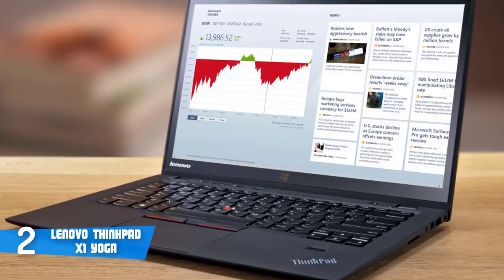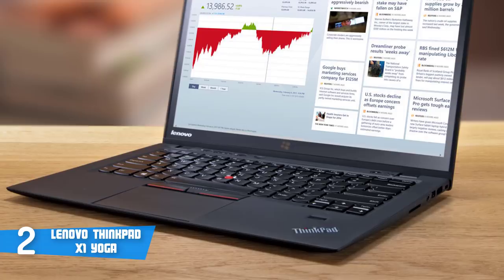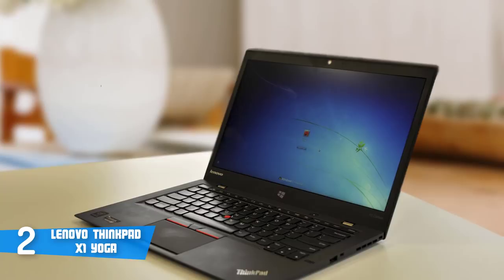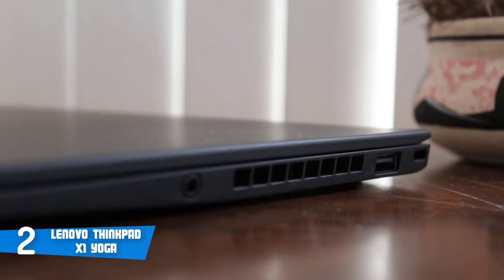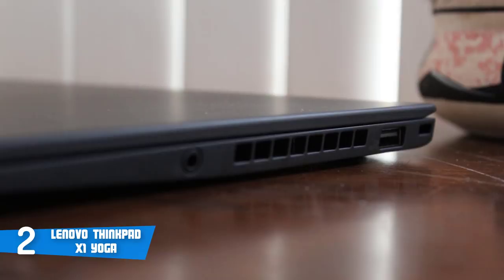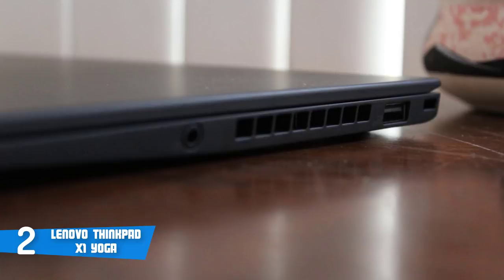By rotating the display back from notebook mode, it can be bent into tent mode, which allows the Yoga to stand on its two halves so it can be watched on uneven surfaces; stand mode, which enables the screen to be viewed while being supported by the keyboard; or tablet mode, where the bottom of the keyboard and lid meet so it can be used as a tablet. So as you can see, Lenovo has done a great job here and it definitely deserves your attention. Moving on, the ThinkPad X1 Yoga's keyboard is well-made as well — as a ThinkPad device, it has your red dot mouse button, as well as a good key travel that means it feels great to type on.